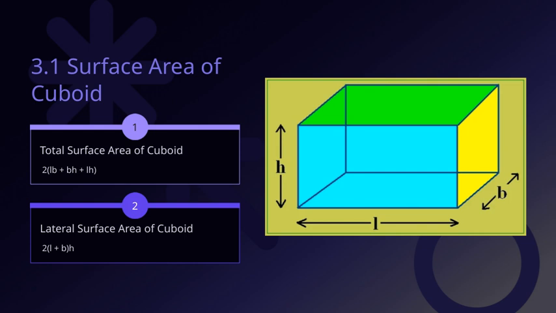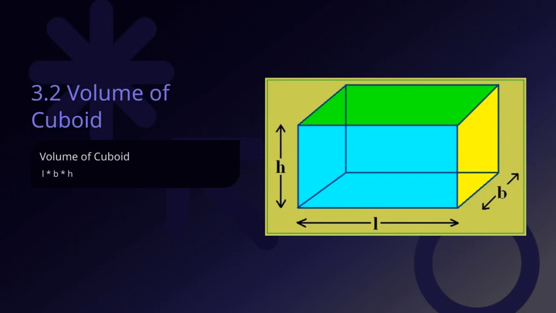Understanding these formulas is key because they help us quickly find the surface areas, which is essential in many practical applications, from packaging to construction. They also connect to the overall theme of understanding 3-dimensional shapes and their properties, which is fundamental in geometry.